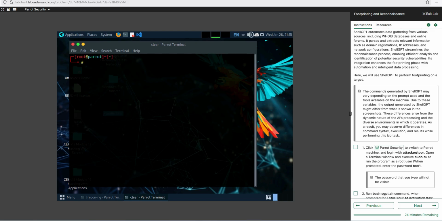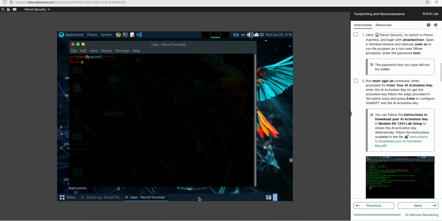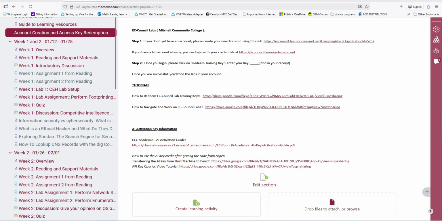I'll do a clear so I can get back to the top. This is where you'd enter that AI activation key, and it also gives you a description of how you move them back and forth. I'll bring up the shell so you can see the AI activation key information. So make sure you get that.